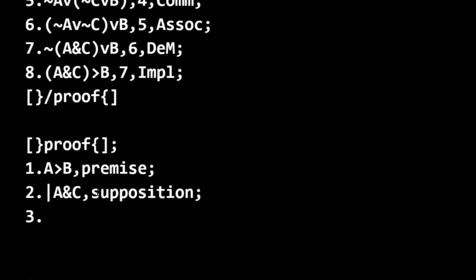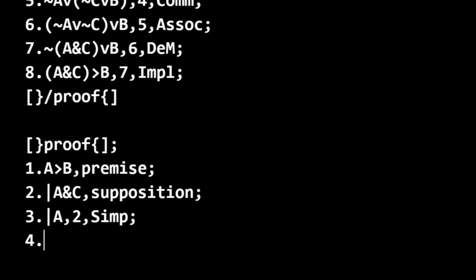We put that bar in front of the supposition to indicate that this is a conditional supposition, that we're only assuming it for the sake of argument as a condition. We haven't derived line 2. We've simply supposed it. So everything within this indentation is not derived, it's only supposed. And then if we have A and C, we of course have A using simplification from line 2.